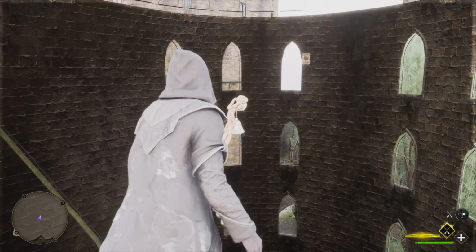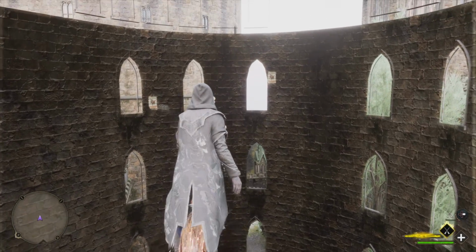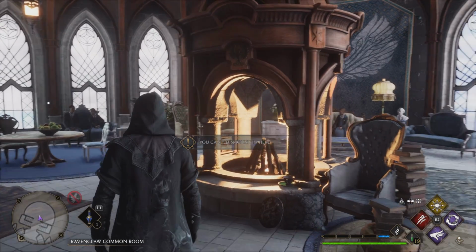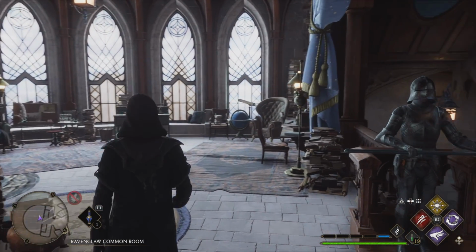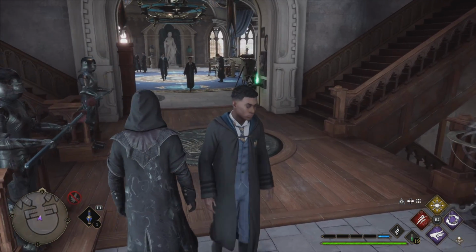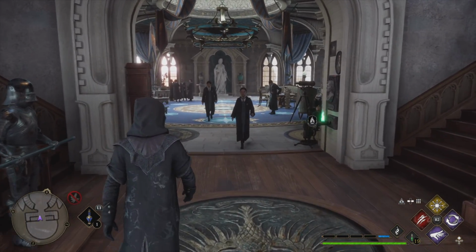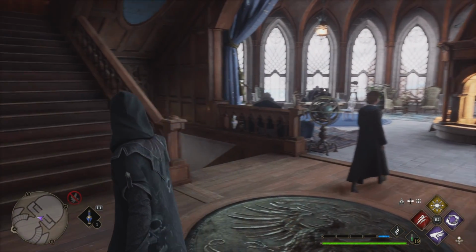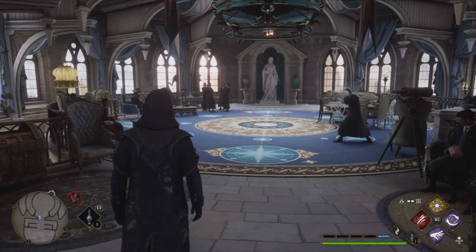Just no harm. Just go back to the same spot, align yourself between the two windows, go forward, dismount, and there you go. You're in the Ravenclaw common room. You spawn right into the common room as well, so you don't need to make your way down to the main area. Just make your save, like I've been saying, and that's your third common room, Ravenclaw.